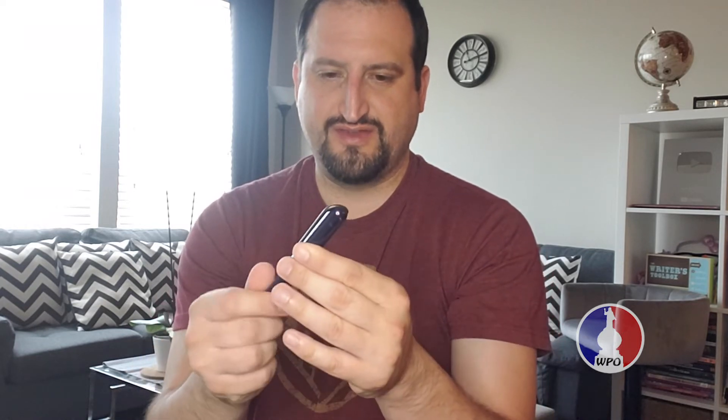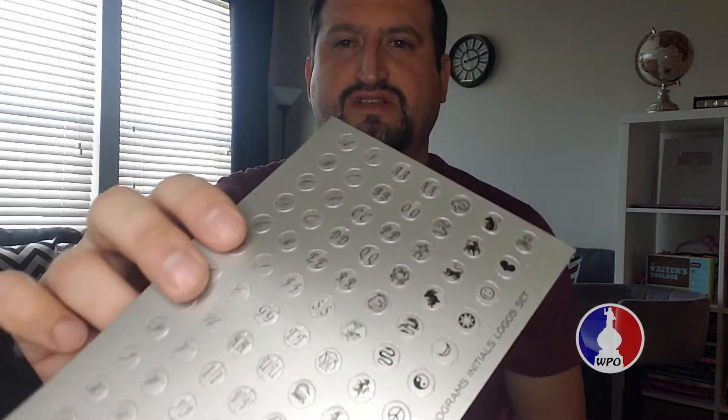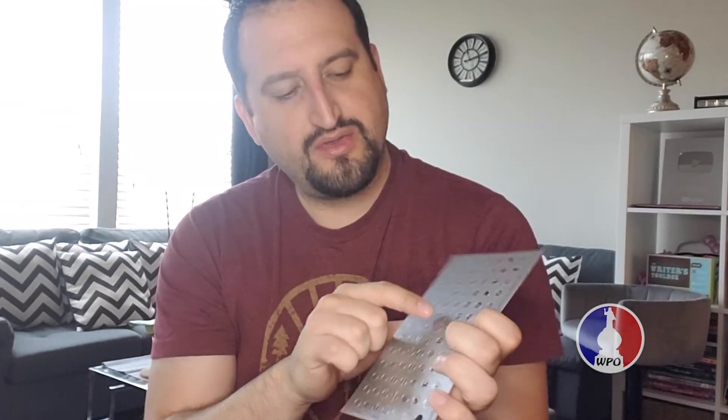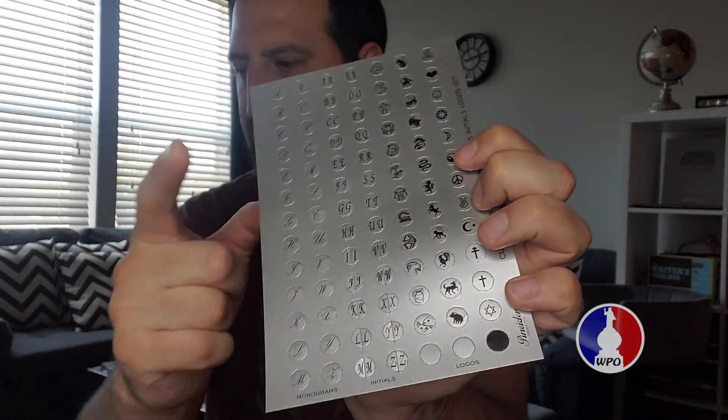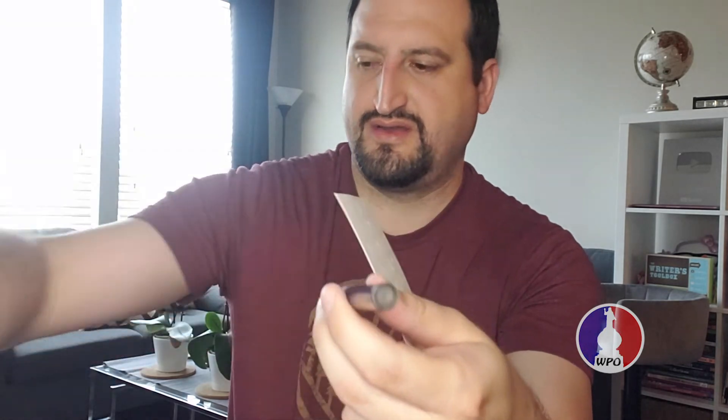I love the style of this thing, it's so cool — it has little details on the side. Now the bottom — why is it like that? Because you can customize it! You'll see a bunch of little sticker things: letters and symbols. The whole idea with this pen is that you pick whatever you want. You even have split ones where you can do two letters instead of one, so you take that and put it right here on the bottom and close it. I might just leave it for now because I'm very picky with the logo and I don't know which one I'll use yet.